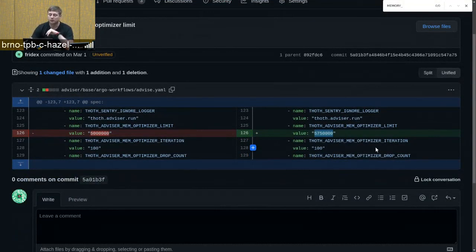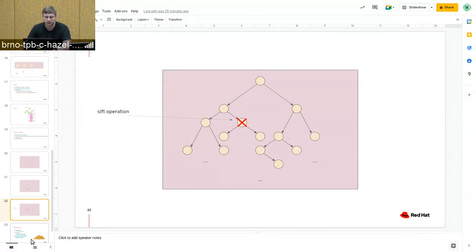And we also have other configuration options, like how often the memory optimizer should check if the memory limit is approaching. This is documented in Advisor's documentation, so feel free to check it.